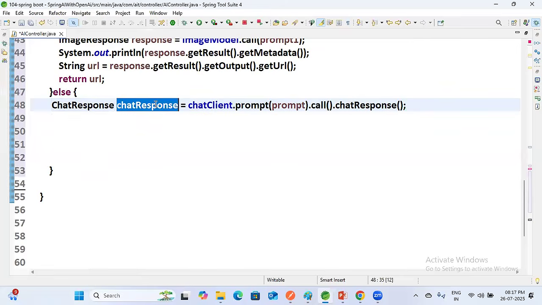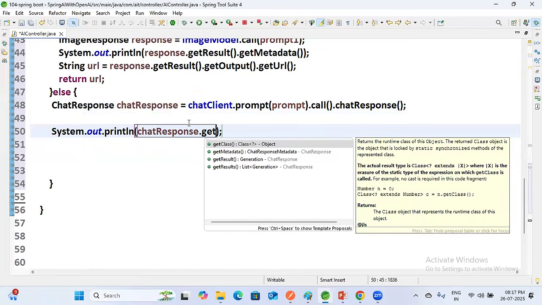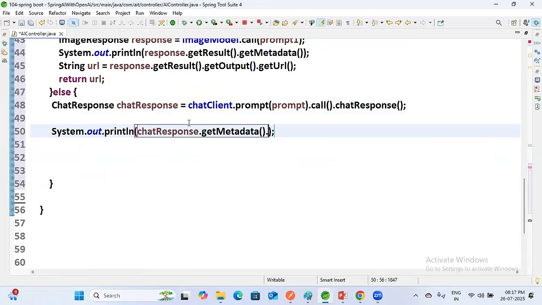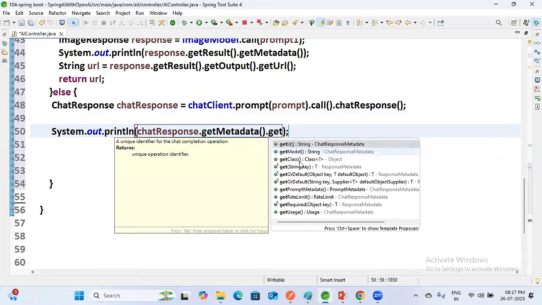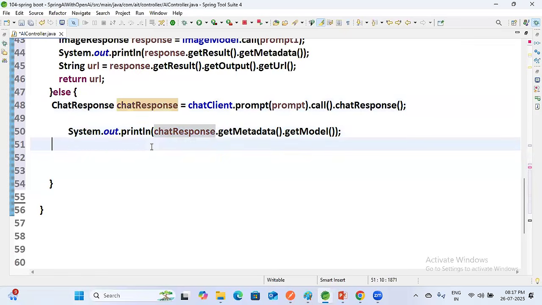I need to check internally which model OpenAI is using to generate all these things. Let me try to print it. System out, chat response dot get metadata dot get model. Couple of things are there, keys, prompt, but let me take the model. Which model is it using? Let me print it on the console. Then I need to send the result back to the customer.